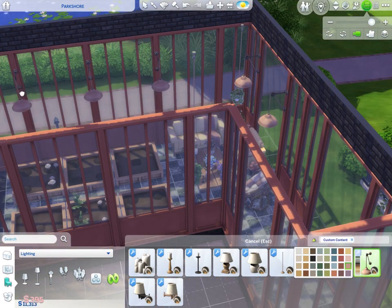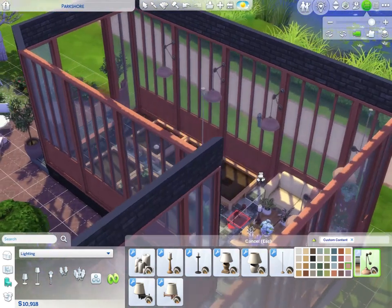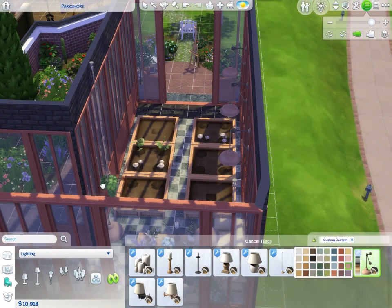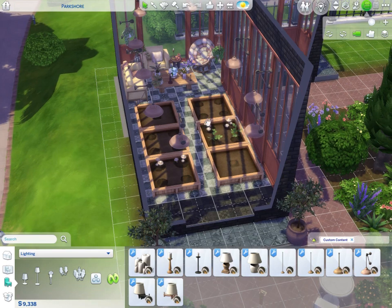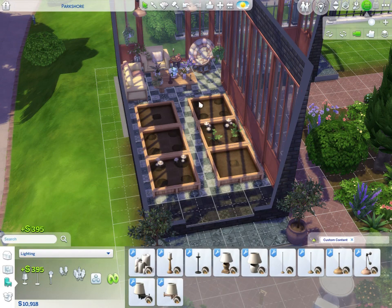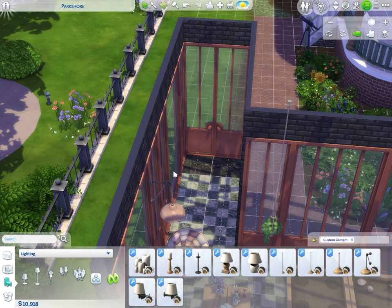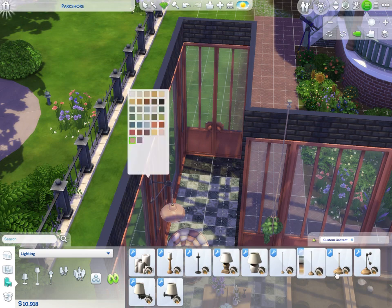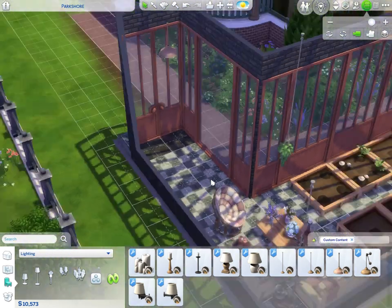I'm just going to use these lights all around – that looks so cool. I like this pink with the orangey-red and the green floors, it's just so nice. I need to hang some more plants – gotta have some by the entry. Actually, I don't really like all the lights on the sides; they feel distracting. I'll keep them just by the entry and in the seating area, and do one hanging from the ceiling in front of this door.